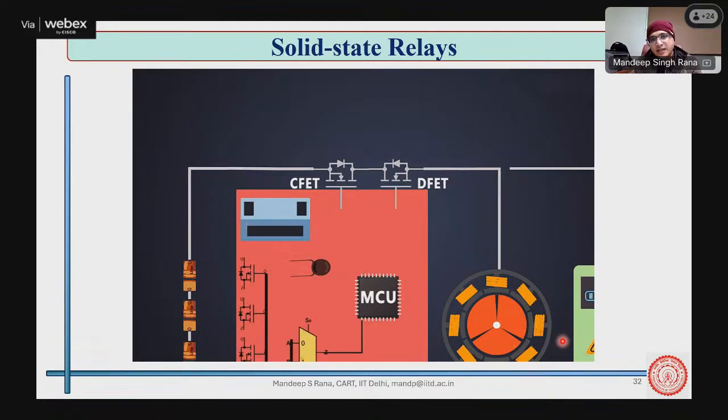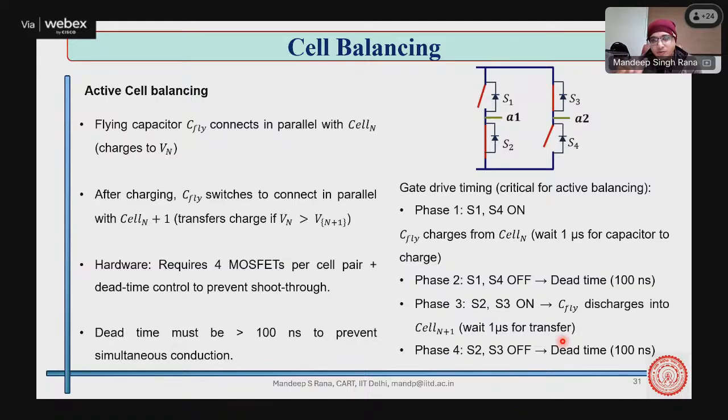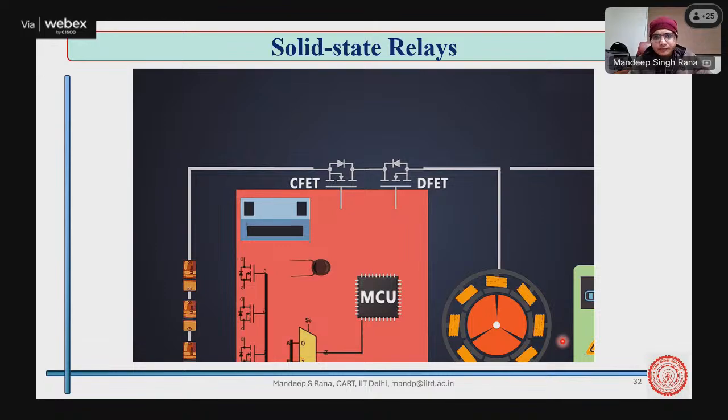Now, before going to the next part, let me tell you that this is all we do just for voltage monitoring and voltage correction basically. So we are taking care of the measurement and then we are taking care of the voltages. We are assuring that they are equal or they are in the zone. Now, next thing is that there will be some solid state relays sitting there.